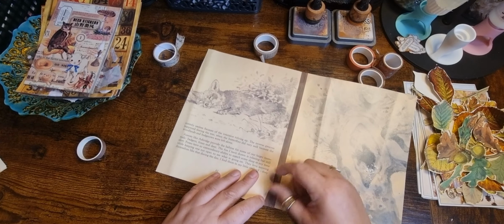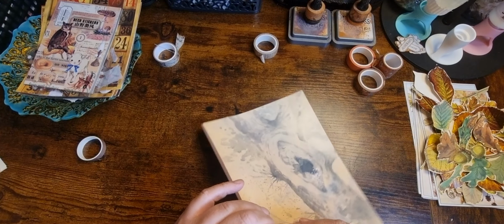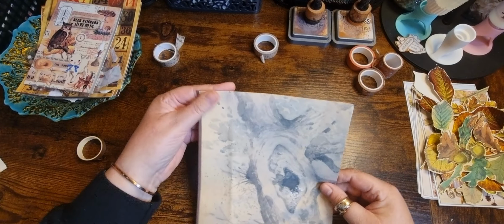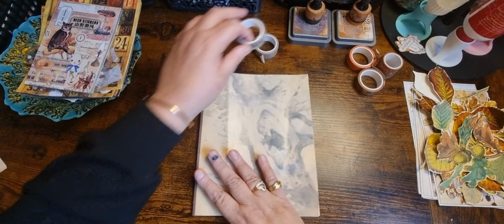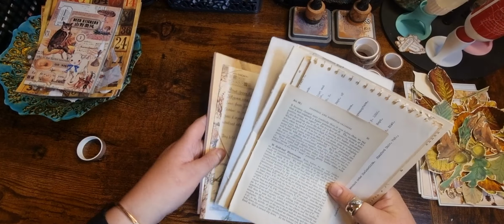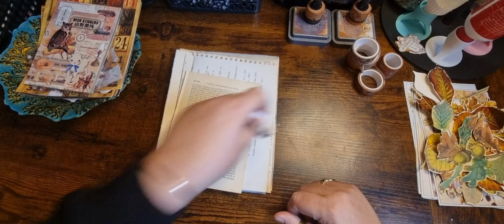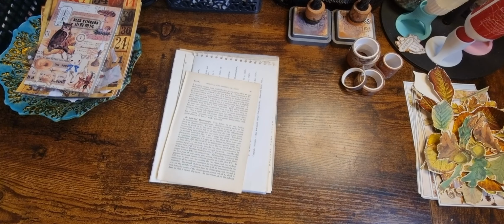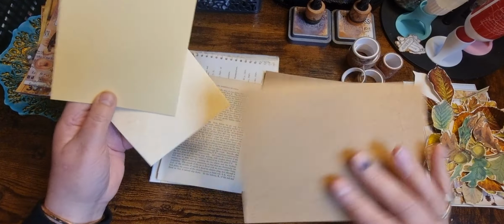Okay, so these are obviously going to be some of my journal pages. Don't think I'm going to use digitals as the pages in this journal. It's going to be these pages that we're doing now, and blank pages, tea stained pages, and some more image pages, because I want to use them up. A lot of them have been in my stash ages. I've not bought any new books for ages, and I did say I'm not buying any more until they're used up.